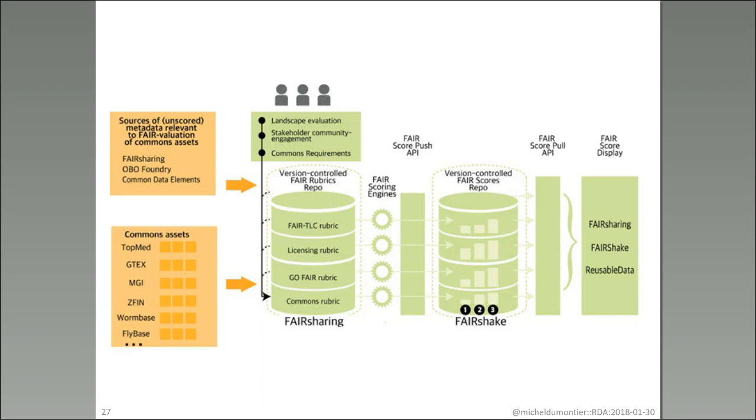And so the idea for us is to do an assessment of the landscape, to engage with the stakeholder communities, especially, for instance, RDA, the NIH communities, and many others, to gather requirements about what the expectations are for metrics and for the working of the system, and to start developing these community-based metrics in addition to the universal set of metrics that we think can apply to all resources.